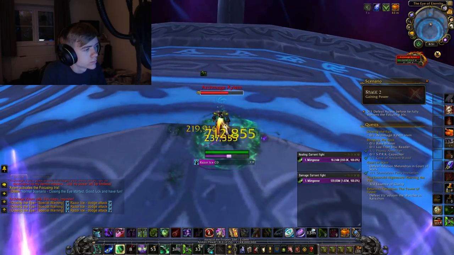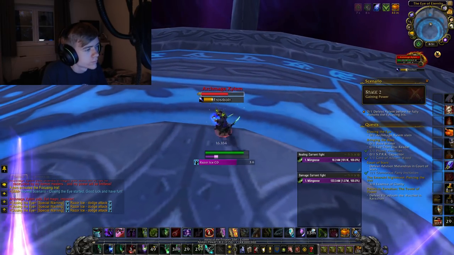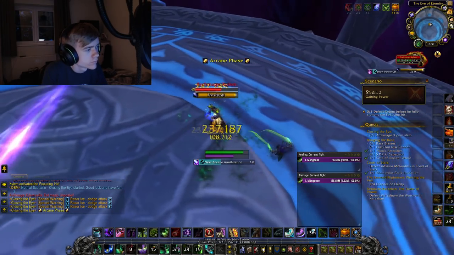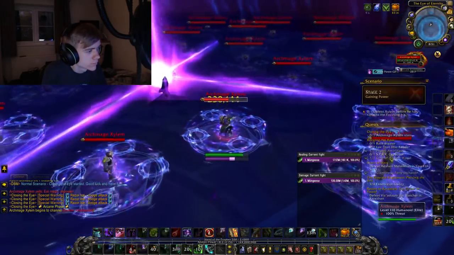And you also may notice there's a thing in the middle of the arena that shoots out four beams. Don't touch these beams, because these will also do damage, but not a huge amount of damage, so you can pass through them, but don't stand in them, because they will do a lot of damage over time, and I believe they also push you, so it's kind of annoying.